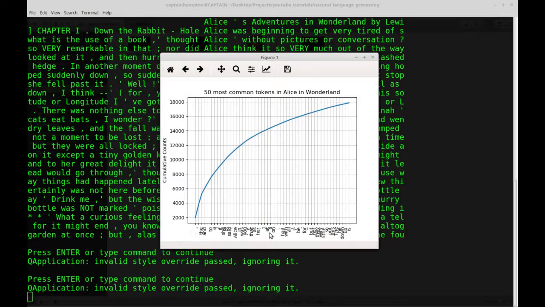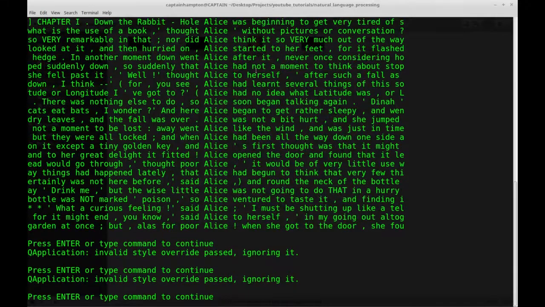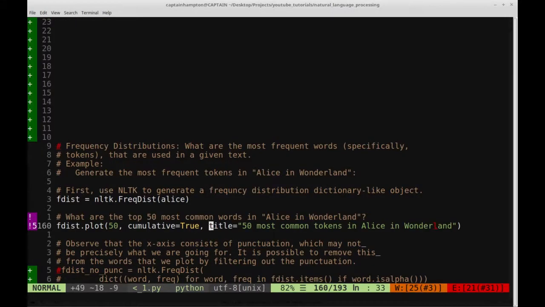So again, on the x-axis we see all of the words, and the y-axis are the cumulative counts of those words. Now, one thing that's not so interesting about this particular plot is we see things like punctuation and words like the, and, to, in, words that would be fairly common in just about any other book that you would read. So you don't get a whole lot of information in just this plot about the words in Alice in Wonderland that make it unique. You get a lot of very general words that are present in the majority of English text. So what we're going to do for a little bit is try to pare that down and figure out a better way to get more information-rich content out of this frequency distribution plot.